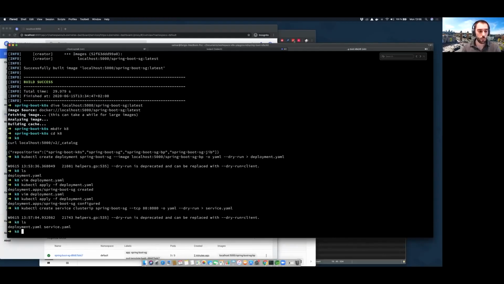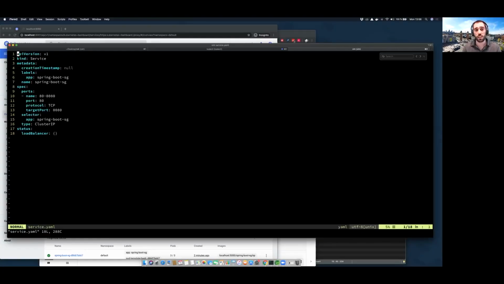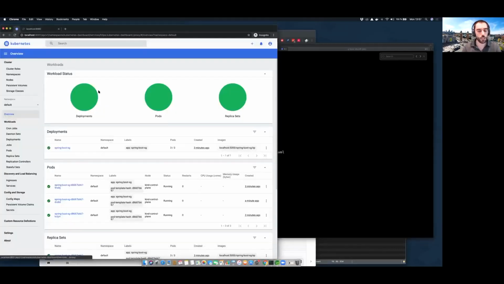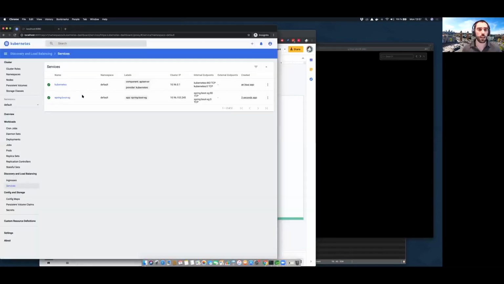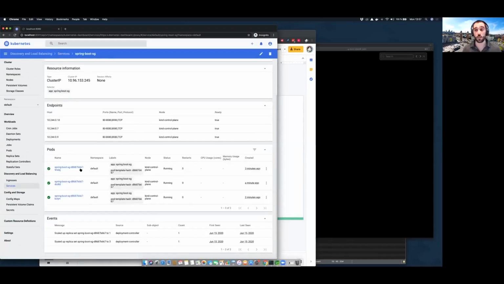All right, so now we have our service, and the service looks like this. It's getting access to our pods. We need to apply it with kubectl apply -f service. Let's take a look at the services real quick. When we apply this service, we'll see the service being created here. That's our created service, and notice how it has the 3 pods accessible. That means that if you use the IP of the service, we'll be able to access any of these pods.